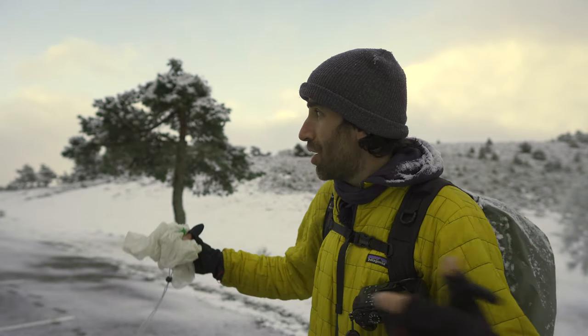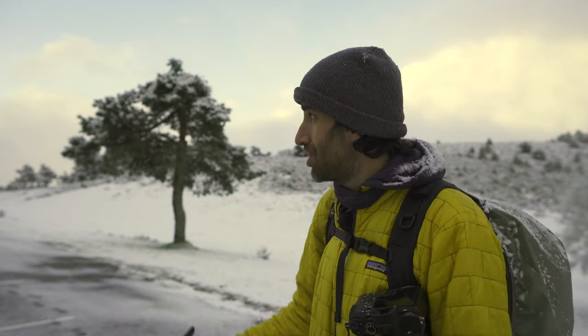I'm not here because I wanted to photograph this location, because there was something here that I wanted to see or capture. I'm here because of the conditions, because of the weather, because of the snow. As I've said before, this was a shift in my photography that has been happening over time. It took me a while to realize what it is that really moves and touches me.